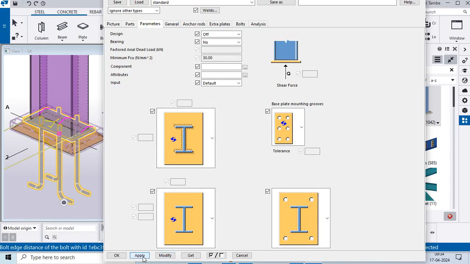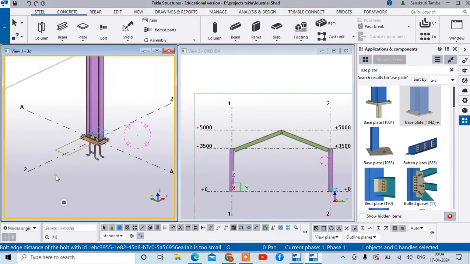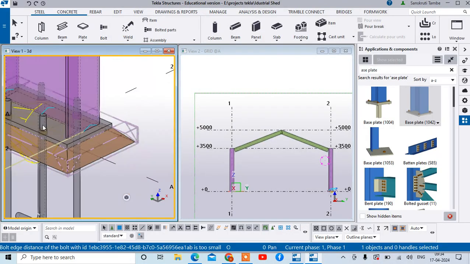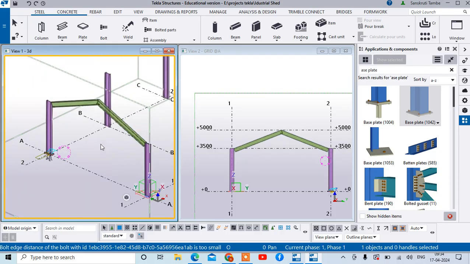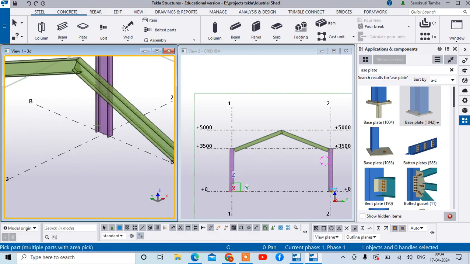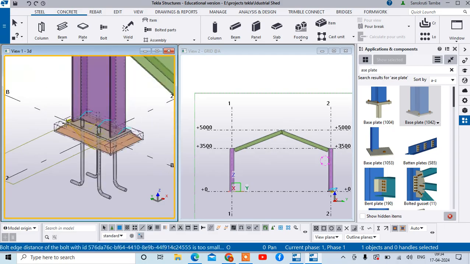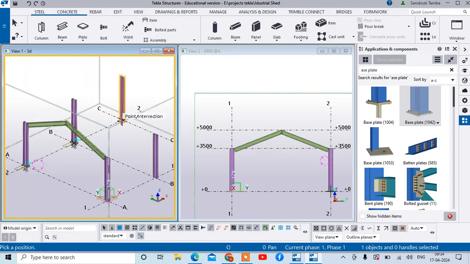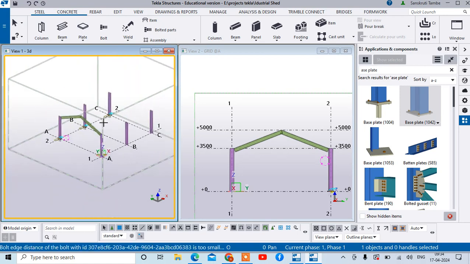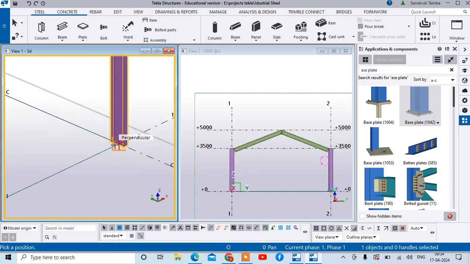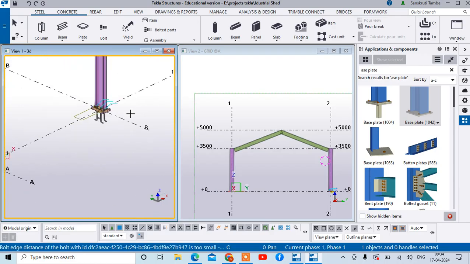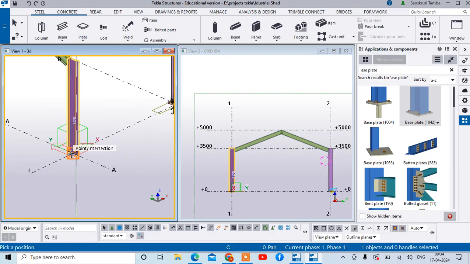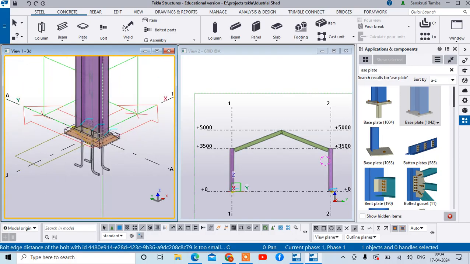Right. Now once we complete this, you just have to click on apply and okay. Now all these settings are saved over here. So now wherever we make the changes, it will be copied over there. So I will just select that base plate, select main part, pick the position, select main part, pick the position. Same way for remaining columns also, and then pick the position.